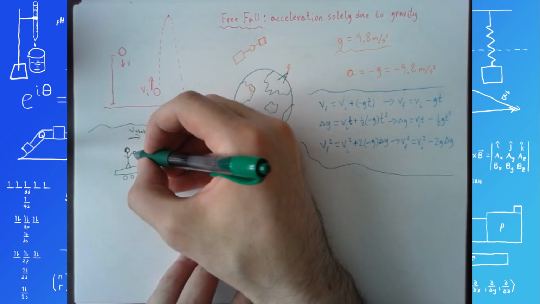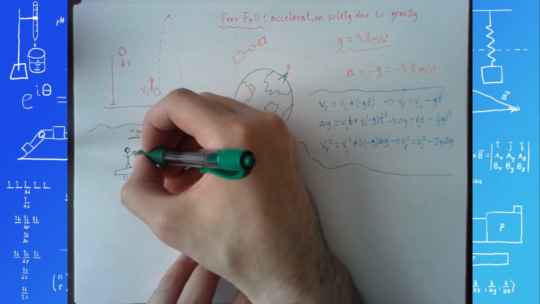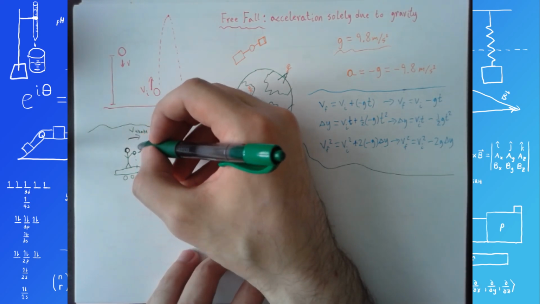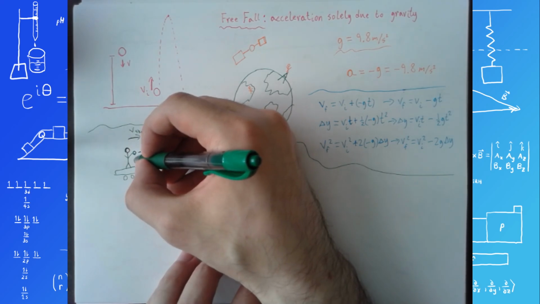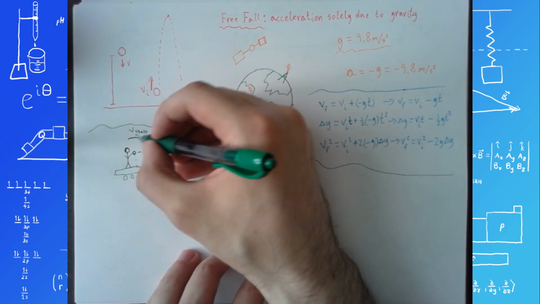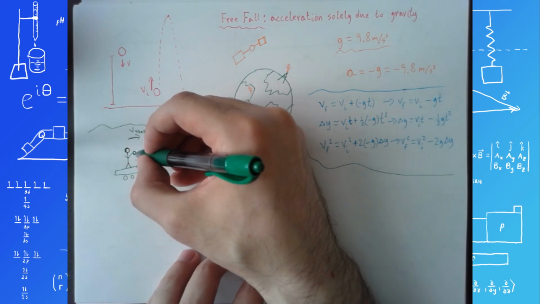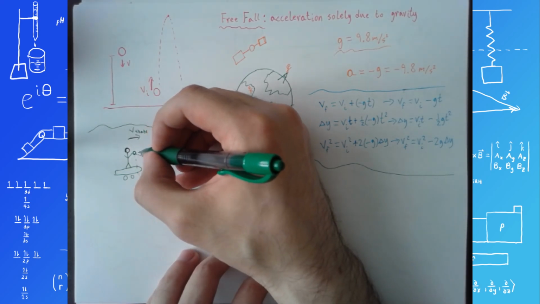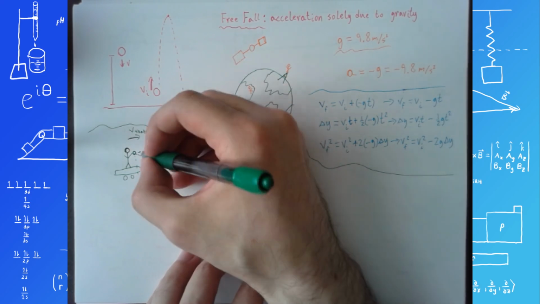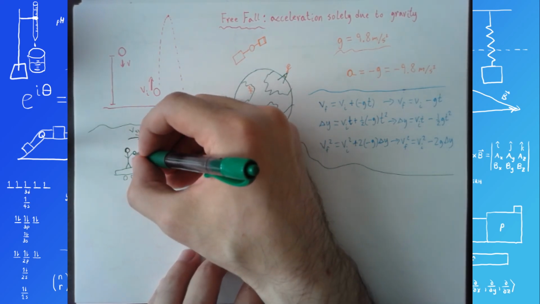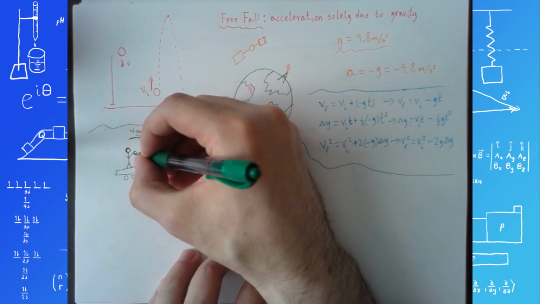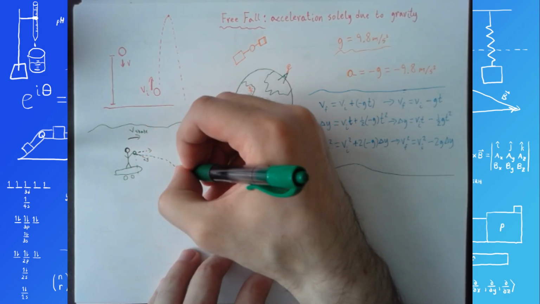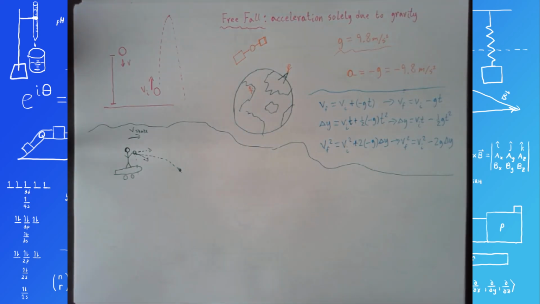So if I drop the ball, if I release the ball, it doesn't just go straight down. It's going to have a velocity that combines both the downward velocity that it gains due to gravity plus the horizontal velocity that it started with, and it will go down in a direction like this, except, of course, its downward velocity is changing over time, so it's not going to be a straight line. It's not going to be a straight diagonal. Instead, it's going to be this sort of curve, this sort of arc until it lands.